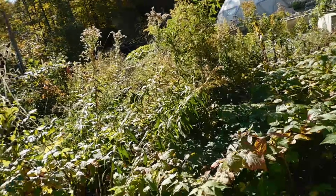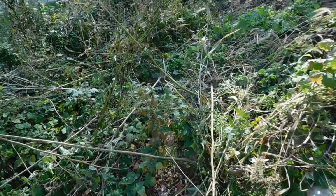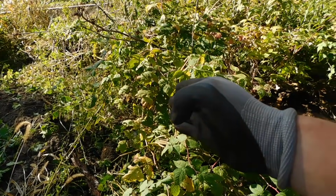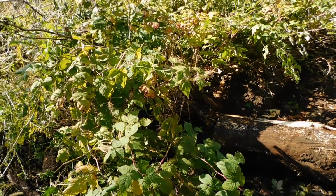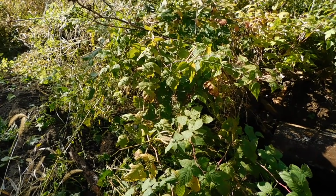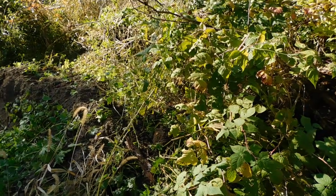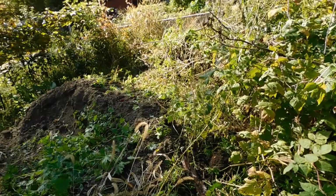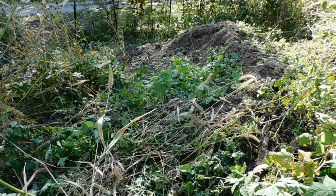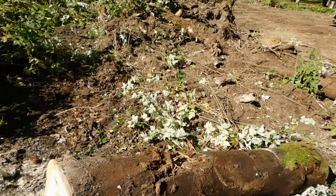And this is how close we are now to the end. Again, this was an area that we had cleaned out before, it just got overgrown again. So he's going to basically come to this point here. So a couple more loads. I'm thinking three more loads out of this area to clear that part up. And that dirt he's not going to touch. I'll just have him push that into a better pile for me. There's a stump right here that's got to come out of there. But other than that, not bad. We're getting there.